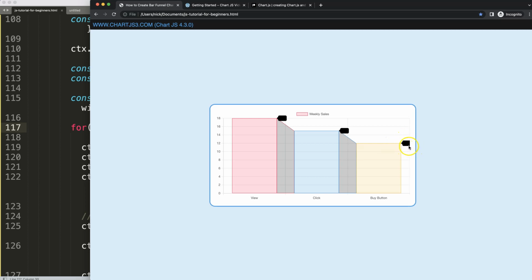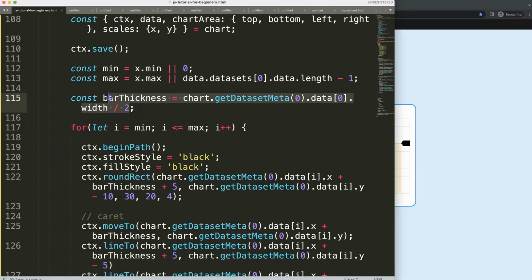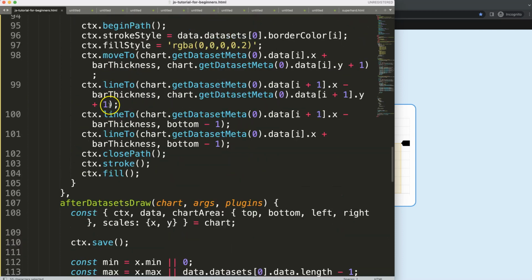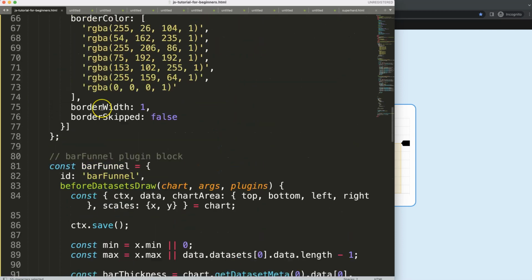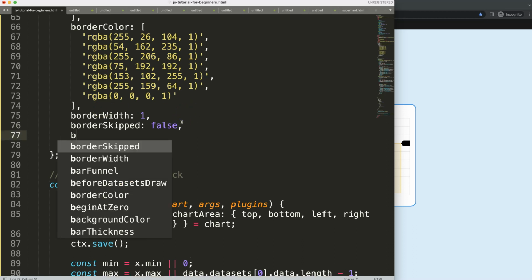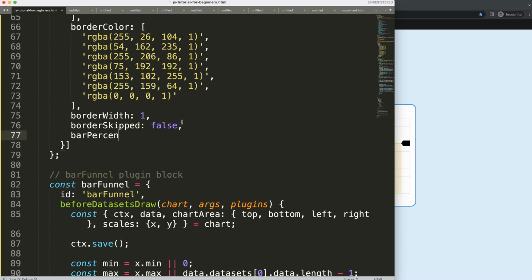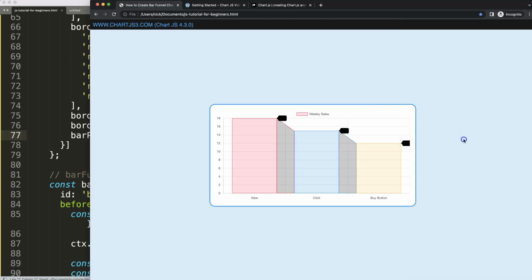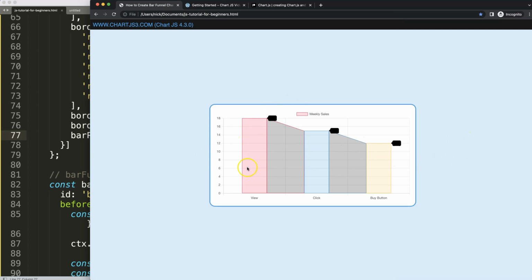Alright, as you can see here, this is maybe not very desirable because it clips off. Let's solve that one by minimizing the bar. This is very nice because we have the width here, and if I minimize the bar, it will not damage our code anymore because it will recalculate the width of the chart. So I'm going to say comma, barPercentage, and we can just say 0.5. By default it is 0.9. If I do this, we make the bar smaller, and as you can see here, this looks nice.